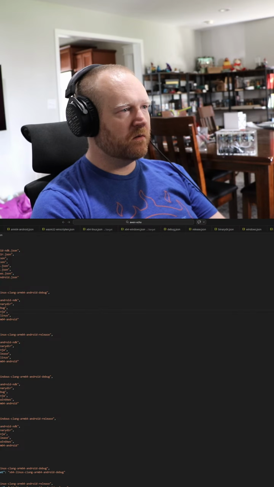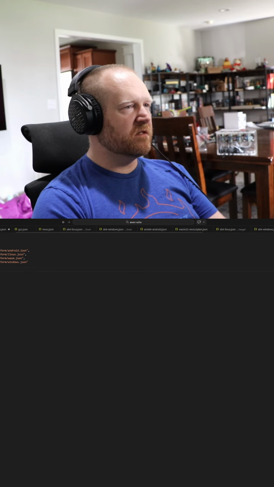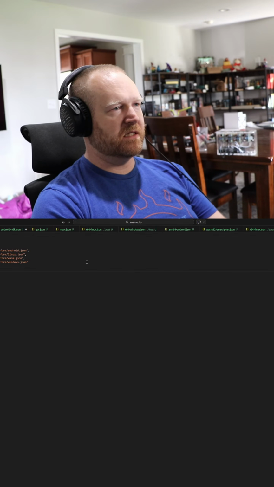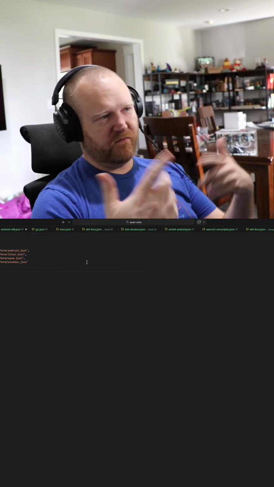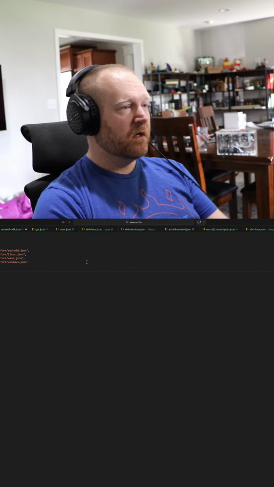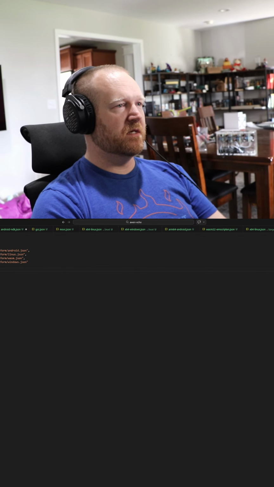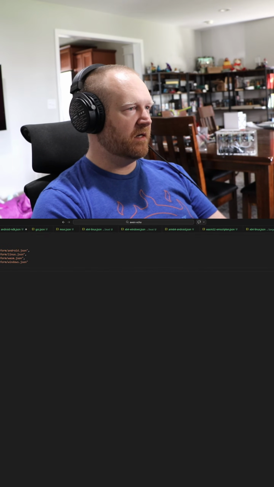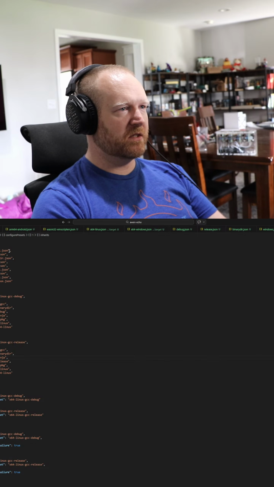Reload the window. I'm reloading the window because the way VS Code works with these CMake presets is it has to parse the files, and if it fails to reload what it's parsed, then you could end up with errors that aren't actually errors. Okay, so compiler Clang can't be found. That's true. I did not pull that in because I didn't want to overcomplicate this project.